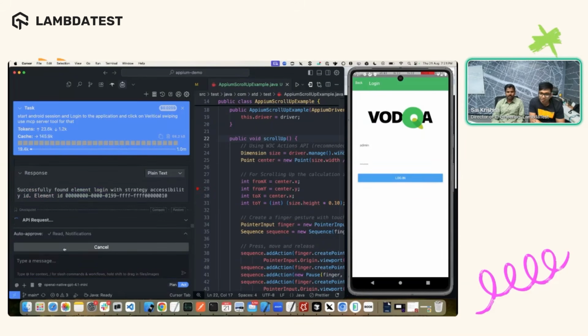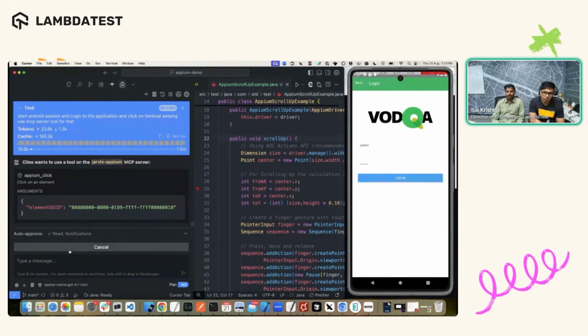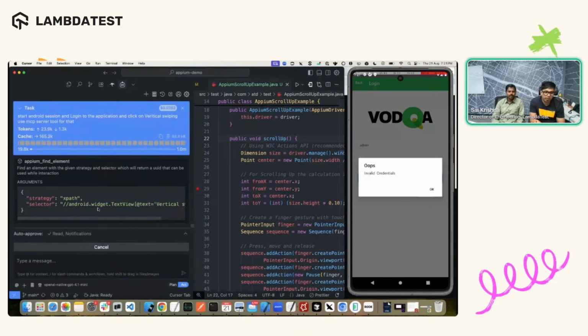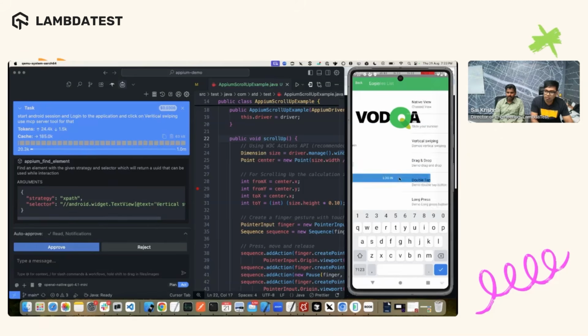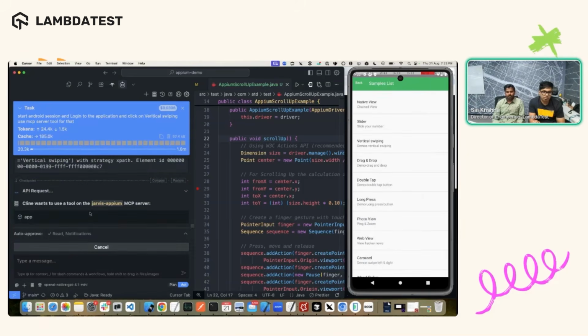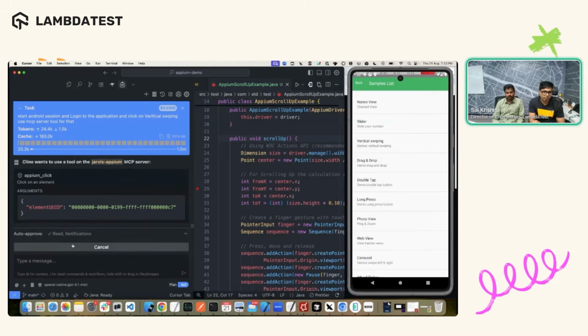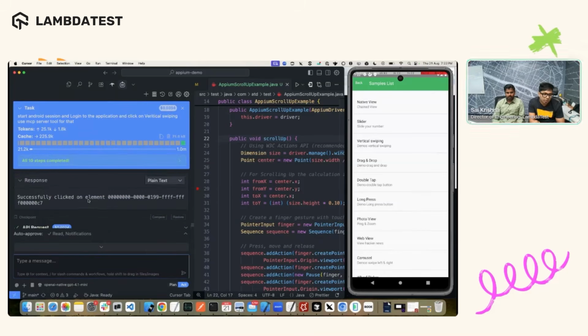I don't remember what the login actually is, but we just wanted to show you what things it can do. You see, it also clicks, and it's trying vertical swiping. Let me move it manually. What's the password for this? Okay, cool. Then we click on this. It found it, and it should take it as an approval to click on the next element as well. Did it perform the click?